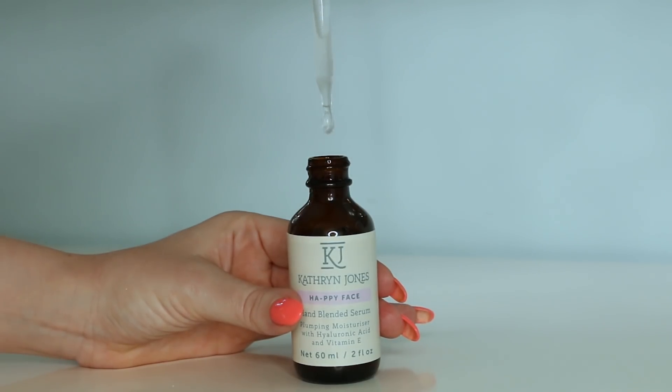The next product is the Happy Face Serum. This is her Hyaluronic Acid Serum, and I am so in love with it. If you're not familiar with hyaluronic acid, it is a substance that naturally occurs in our bodies and it holds up to 1,000 times its weight in water per molecule. So this is going to give you an incredible plumping effect to your skin. It's great around the under-eye area and especially around the mouth. I personally use it all over my entire face every single morning and evening. To me, this is just the fountain of youth. This serum also contains vitamin E, so you're getting some additional moisturizing and anti-UV properties.